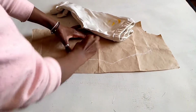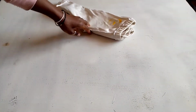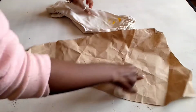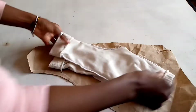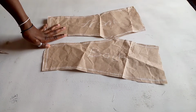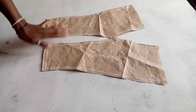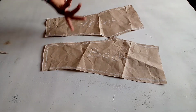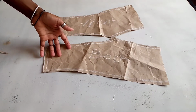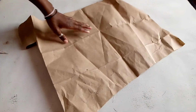After my front, that is front, I'm going to trace the back now. Just the same procedure. So here's my back and front. This is an easier method for those people who want to make a garment and don't know how to go about doing pattern drafting. And it is easy for further manipulation. So the back and front is ready to cut.